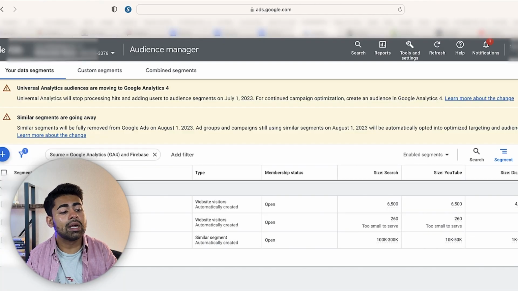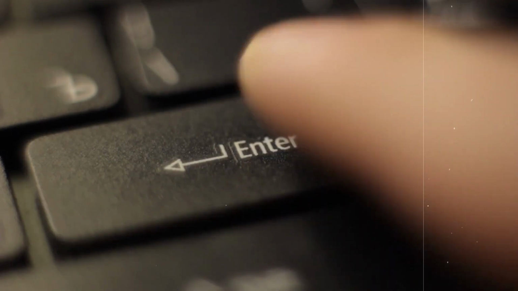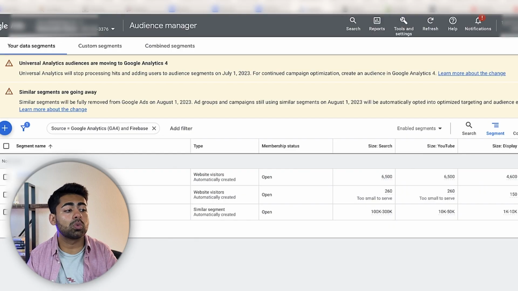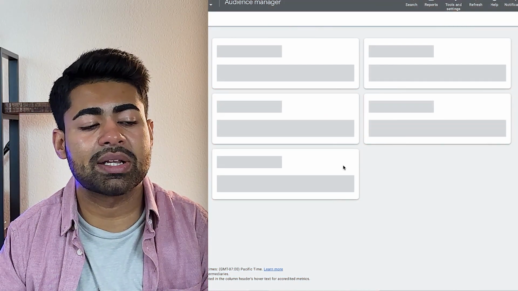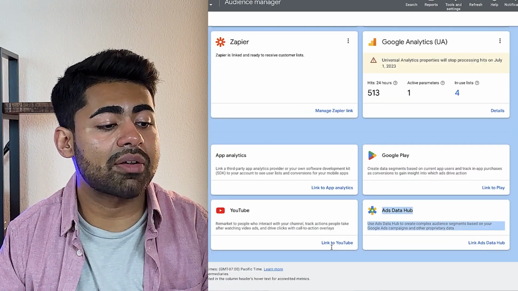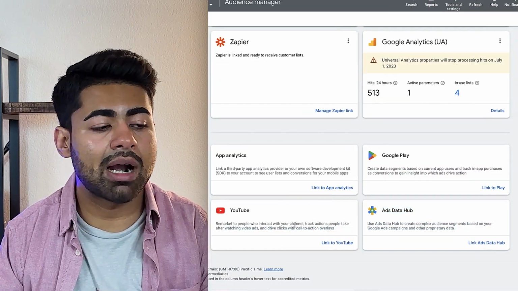So this hack is extremely wonderful because it does not rely on your Google Ads conversion tag to basically submit all of this data back to the Google Ads algorithm. If you already have Google Analytics connected, or if you have Facebook ads and you've been running ads previously via Facebook and you also have Google Analytics, you can now submit or use that data directly within Google Ads itself. This is a pretty crazy hack which can save a lot of e-commerce brands out there, because this is not, again, just limited to Google Analytics. You can connect a lot of different things, including your YouTube channel for your e-commerce brand if you have one, and of course, multiple other connections as well.